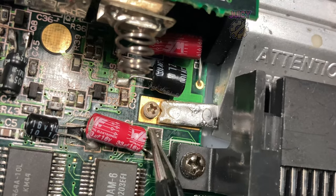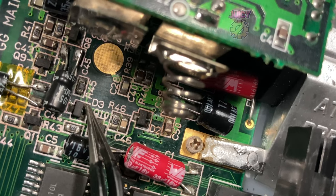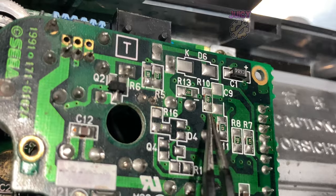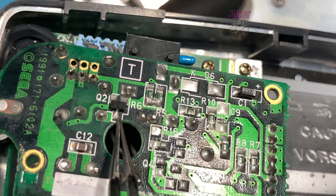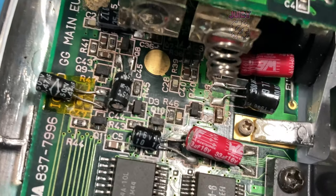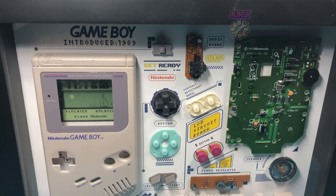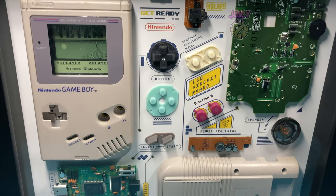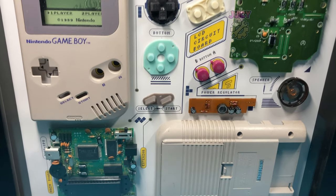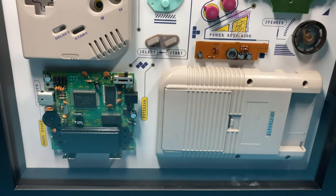To give you another example, if we look at this little part here which has three little legs, you can see that the pads are completely unshiny and dirty. And if we compare it to one that hasn't had a capacitor leak on it, you can see it's all shiny and looks good, and ultimately is not damaged. At the price they are asking, I would especially include a service that replaces the capacitors with brand new ones. I would absolutely hate to buy something like this, display it, only to find out that in six months the capacitors have leaked to the point that it is starting to damage and corrode the board, making it look unsightly.